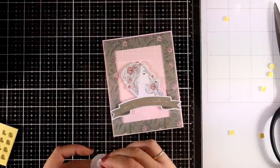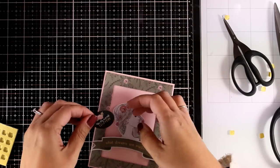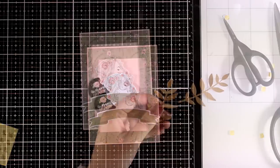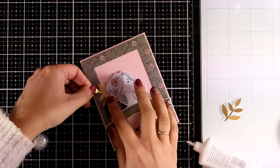Now I'm going to pick one of the stickers, and since I had dimension on all of the other elements, I decided to add a foam square at the back of that as well, and I'm going to tuck that in between the girl and the banner. I will also bring some of the gold leaf die cuts. I will use my scissors to shorten them a little bit and then tuck them underneath as well.